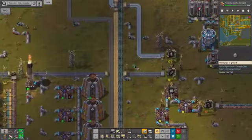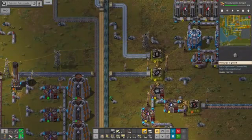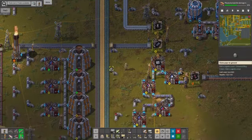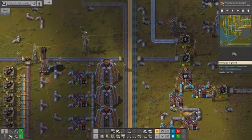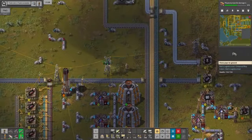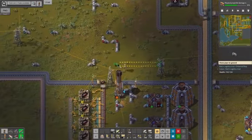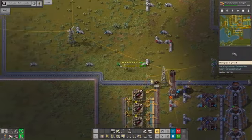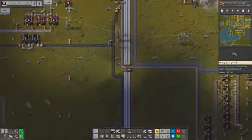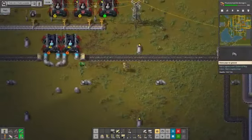Alright, so we basically need to come across right here. So we'll just bring this up. Actually, I know I'm going to waste a bit of this, but bring it back one. And then we should be able to come right across like so. And that's going to be a pain in the butt. I should have figured that out before I did this.